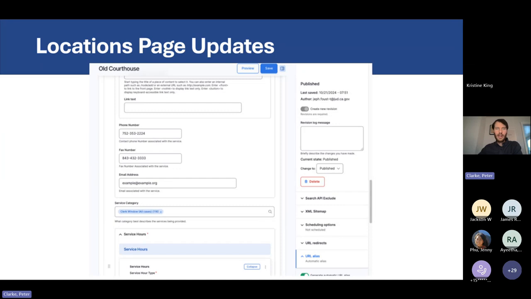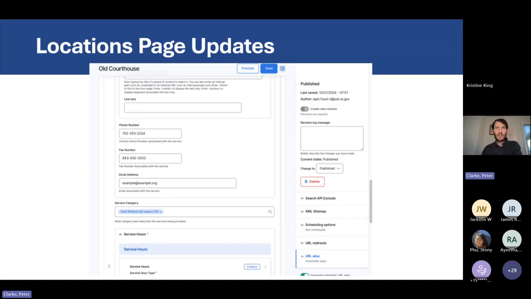So we can call it up on our Find Your Court website that's on the JCC's main page. You can also, not now, but in the future, call this information up on other pages. So the idea is that once you fill out, for example, your phone number for your self-help center, you just need to fill that out in one place, which is here, and then it can be called up in other places.